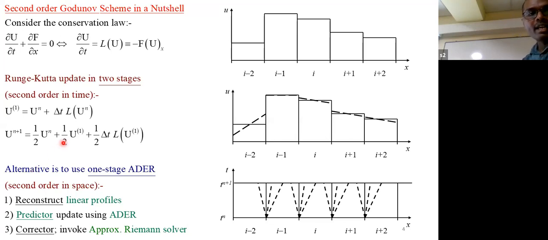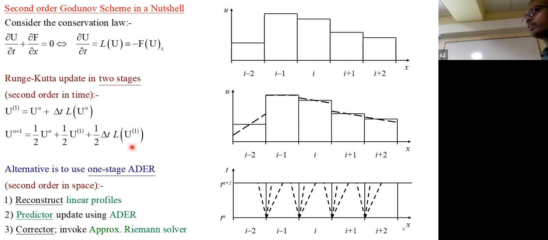Here in the Runge-Kutta, the computation involved with Runge-Kutta itself is very tiny and small, in contrast to the aider, where the aider takes a considerable amount of computation. However, for the Runge-Kutta to be used, we need to call the reconstruction subroutine twice, and we need to call the flux constructor subroutine twice. Because it's a two-step process, for both the steps, we need to call them 2 times.